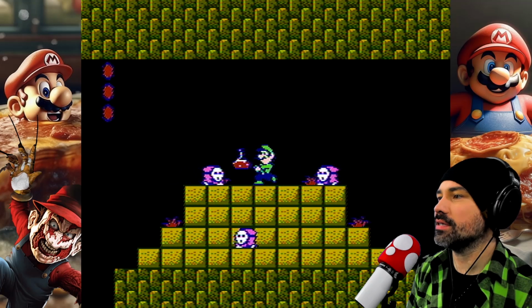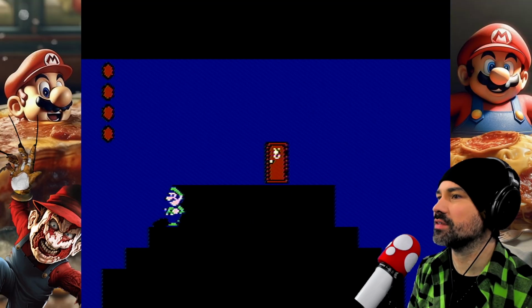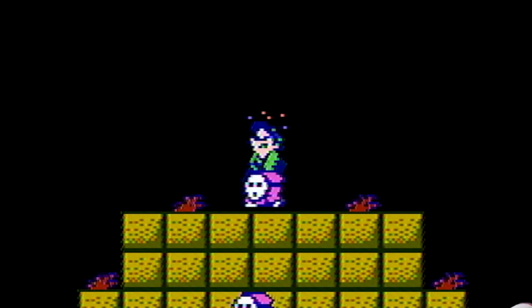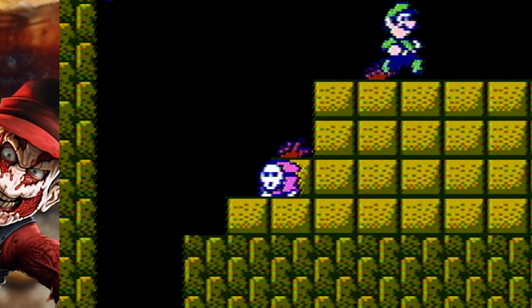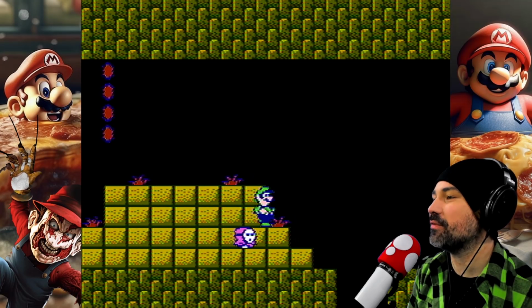What's up, boys? Not impressed by anything, these Shy Guys. Oh, damn. Can you possibly get even like 5 hit points? I don't think that's possible. Nice. Okay, look at the cruelty of Luigi. I'm gonna murder you just to make myself feel better.